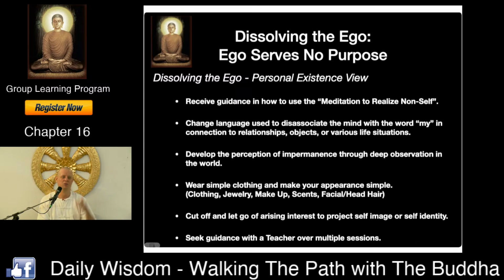Now, oftentimes shaving the head hair is a lot more challenging for a woman, where shaving the facial hair is a lot more challenging oftentimes for a male. And if just the thought of even shaving off your facial hair or your head hair is like, oh my gosh, I would never do that, I could never go out into the world looking like that, that's actually a good reason to actually do it. So if you feel like you would really struggle with shaving off some of these things, it would be wise for you at some point to build up your practice to the point where you're able to do that potentially.